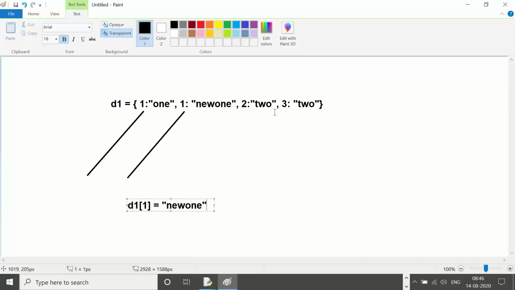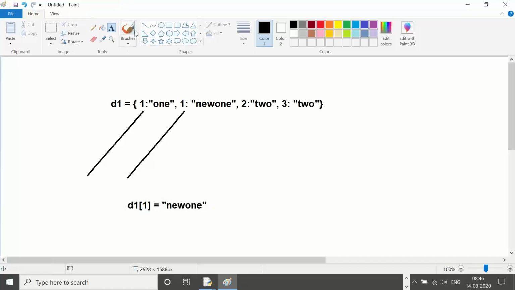Now coming to values, you see, you can have values like this, duplicates, not an issue. Okay, multiple types, you can have values like this, duplicates, not an issue. The point is, if you ask for d1 of 2 also, it will give 2, d1 of 3 also, it will give 2. Okay, see, please compare it with your regular English dictionary. In the English dictionary, on the left hand side, do you have the same words anytime?